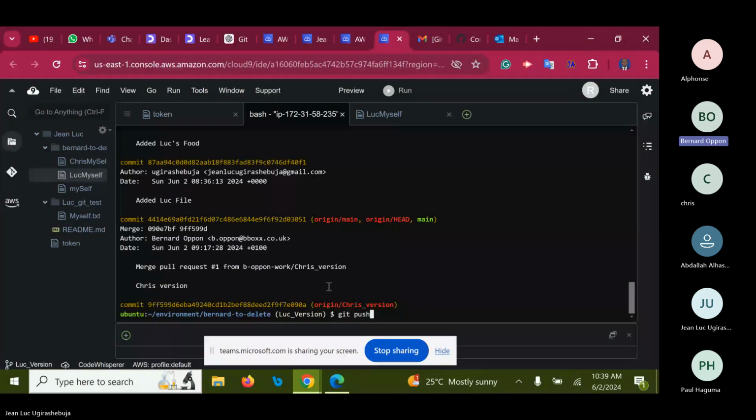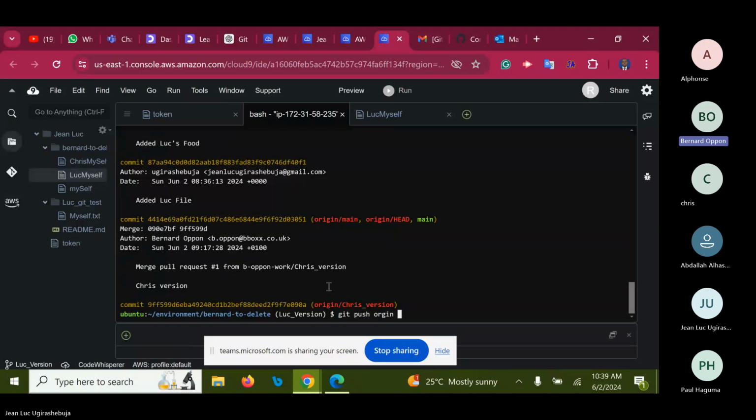Git push origin. Because I'm rushing this, I don't want to do GitHub again next week. You're going to have to do your own git push origin Luc version, the branch name.